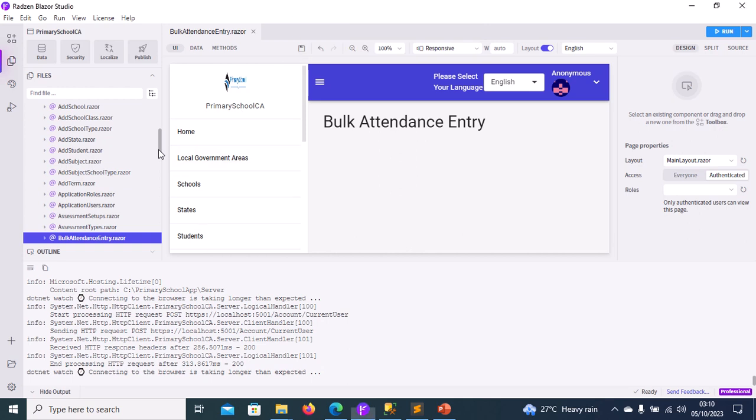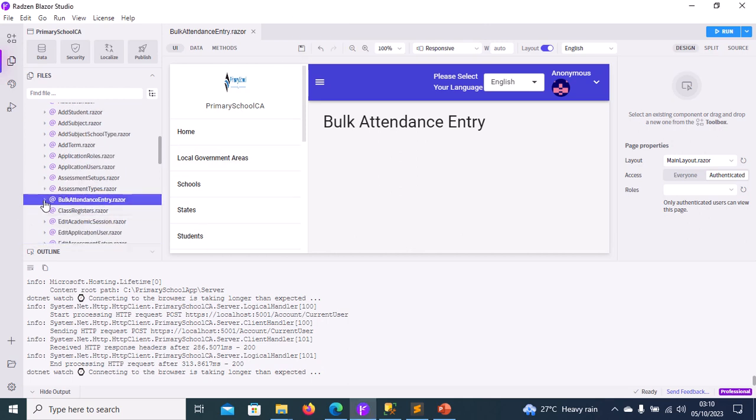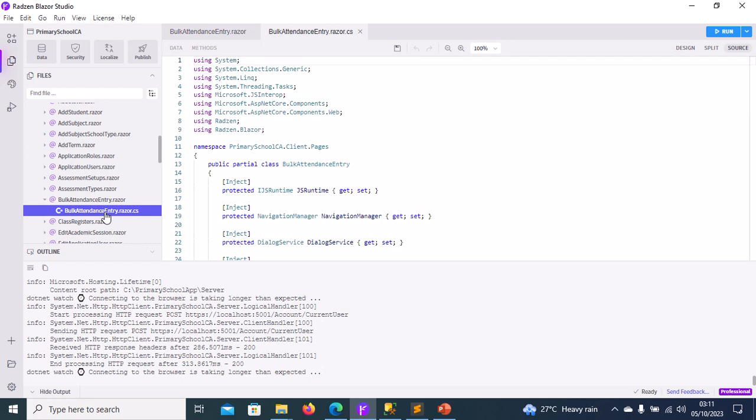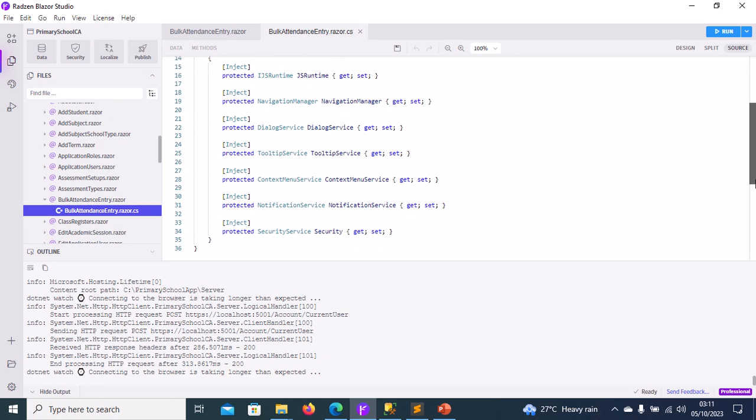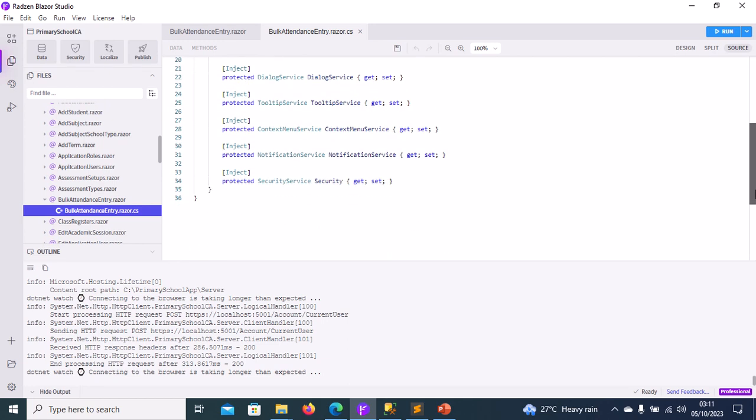Now I'm going to go to the code file for bulk attendance entry, which is BulkAttendanceEntry.RADZEN.cs. So I'm going to create some variables there.